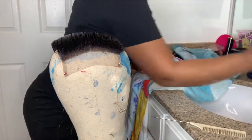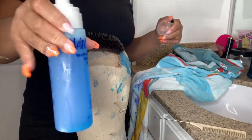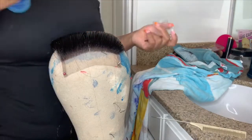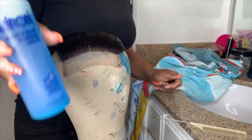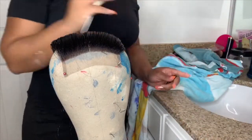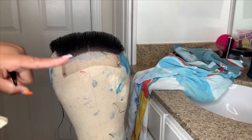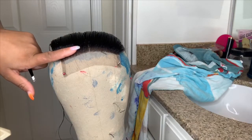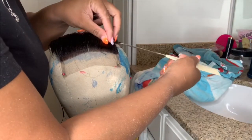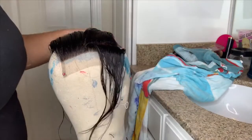So y'all see that I combed the hair back. If for some reason you let your closure dry, you got tired after you bleached it, just use some foam wrap and apply it right to the front. Comb it through just like you saw me combing it through before. I like the Nairobi. You can use any type of foam wrap or mousse, something that will just wet the hair, because to me it plucks better when it's wet. So now I'm just going to take an inch or a finger width of hair and part that section out. And that's where I'm going to start my plucking, behind that inch.